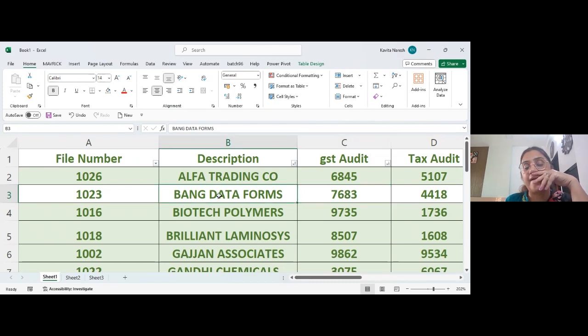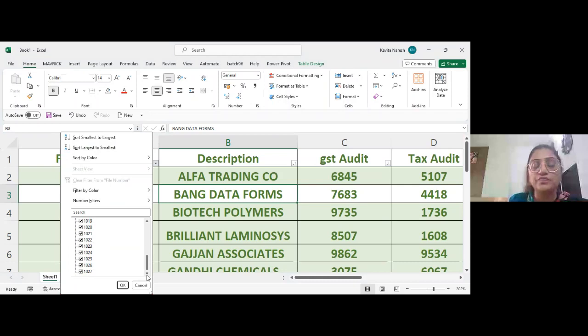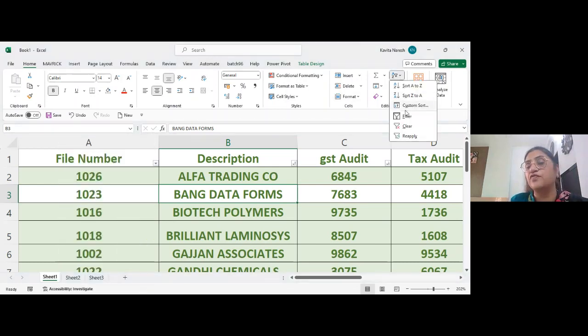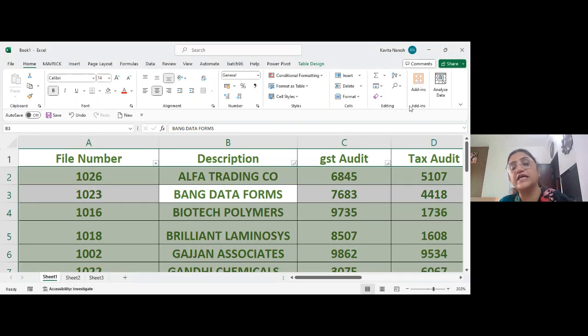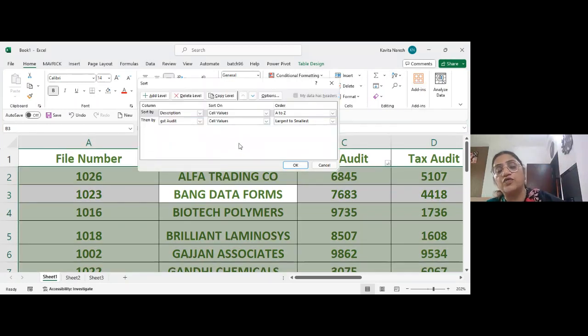I'm sure you are all getting it. So in Excel, you can apply multi-level sorting also. But from where can you apply it? First sorting you applied from here. Now you want multi-level sorting. The first level you already applied, so go to Home, then Filter, and there is an option of Custom Sort. From here you can check what you sorted the data by, and then you can add a level.